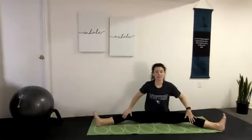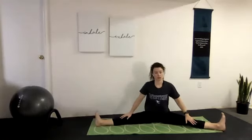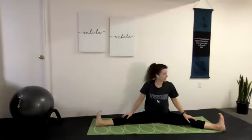Now from our seated forward fold, I want us to open up into a seated straddle. With our seated straddle, please feel free to take a very narrow straddle. This is just a split. For some of us, it's more comfortable to be wide, just ensuring that we're still comfortable on those sits bones and the knees are relatively straight, whatever that means for you. Heels are on the ground, toes facing up to the ceiling.